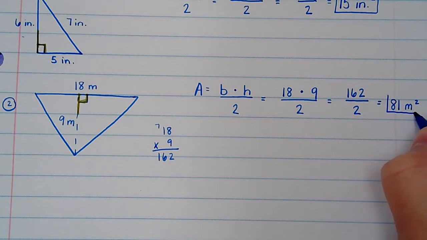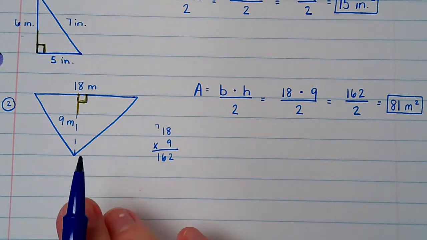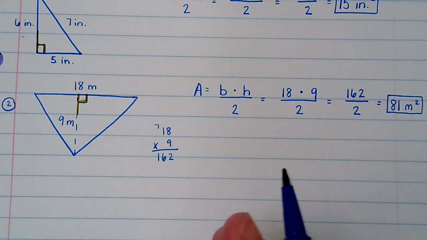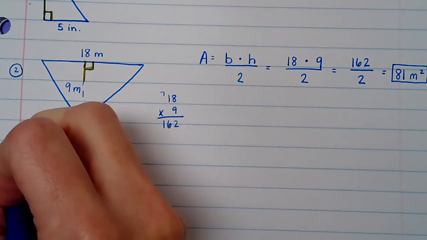And you are more than welcome to use a calculator on this area section. Most of the numbers you can do, but anytime you need a calculator, you're welcome to use it because 95% of these questions on the EOG are calculator active. So I want you to be able to use the same tools you would be able to use on the test. All right. So that one was hopefully somewhat easy since I only gave you 2 numbers. You didn't really have to eliminate anything. All right, let's look at another one.